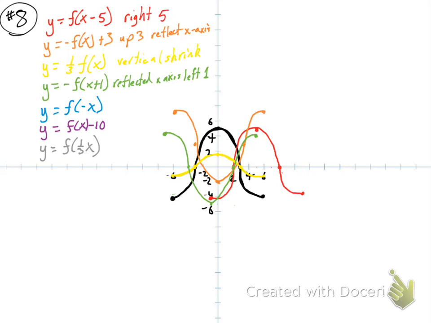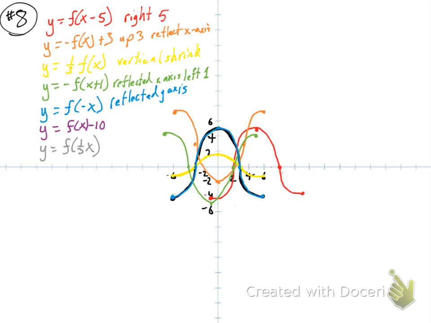Next one, f of negative x. Now, f of negative x means that it's going to be reflected across the y-axis. And I appreciate this one because it's already done for me. Because if I take this 6 here and flip it over to negative 6, well, it's right there. And the negative 6 over to 6, and it's already there as well. And so on with every single point, because this function that I'm reflecting across the y-axis has y-axis symmetry already. Therefore, it's the exact same function again, and it would be right on top of the previous function.